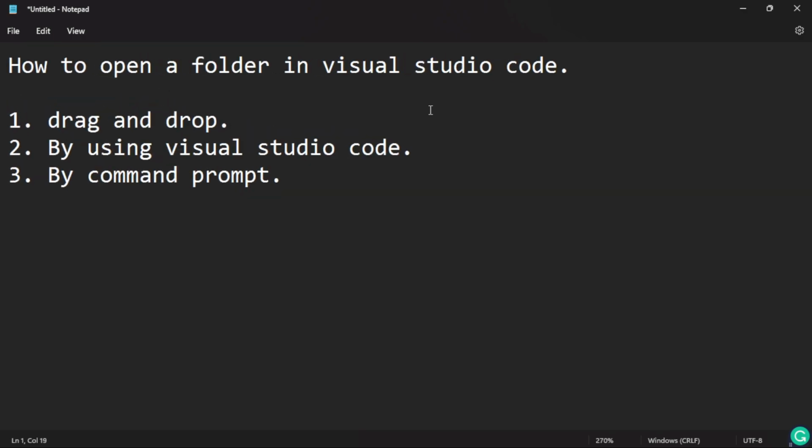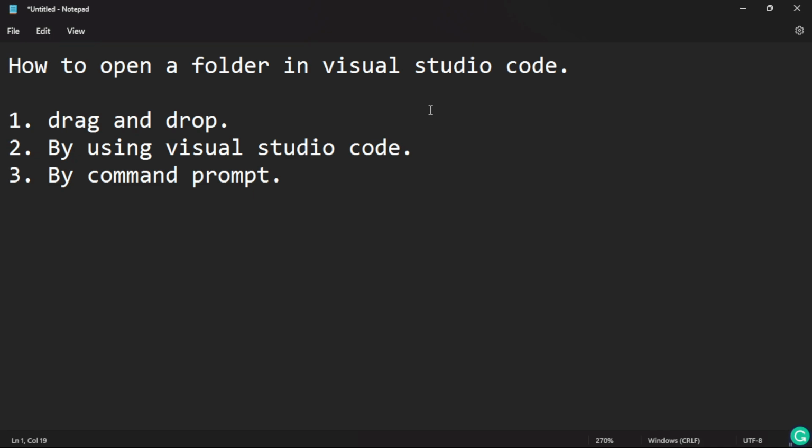So how to open a folder in Visual Studio Code? As a website developer, every day we deal with folders. So I will show you three methods of adding a folder to Visual Studio Code.